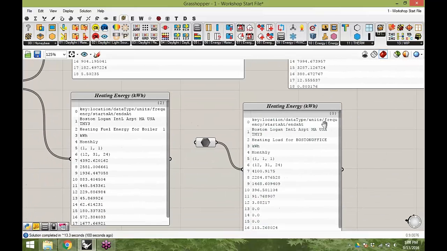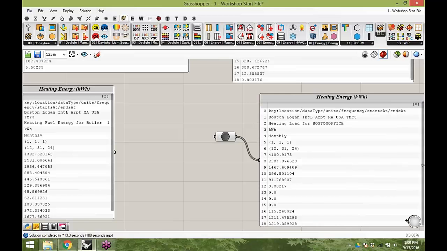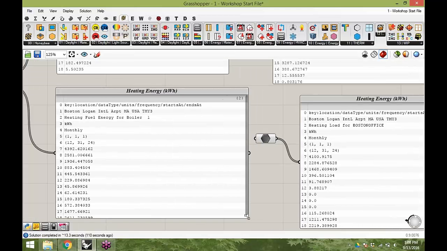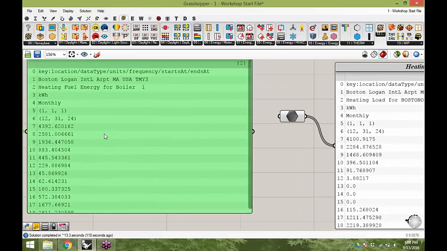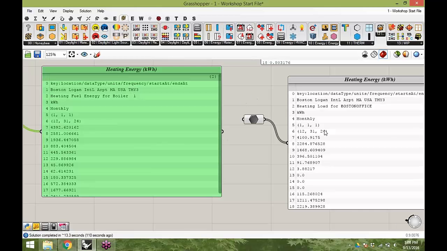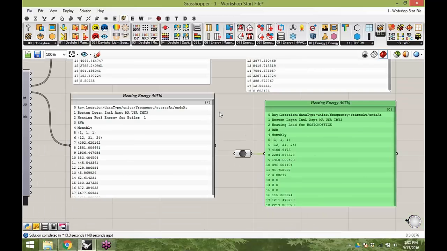And again, we're also seeing something similar happening on the heating side. As I said, the heating is for a single zone, whereas in this case we're getting these heating energies for a boiler. And importantly, both units are in kilowatts, just to be clear, but the boiler is usually using much more heating energy than what is simply added to or removed from the zone. That's because you oftentimes need more fuel. Not all of the heat contained within that fuel can be turned into heat within the space. Some of it goes up a chimney or flue and gets lost. And so that's why we don't see exactly matching values.